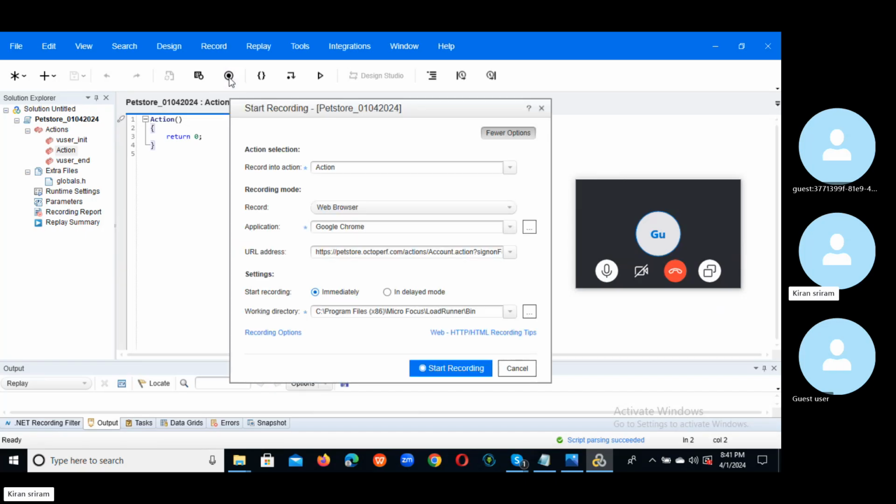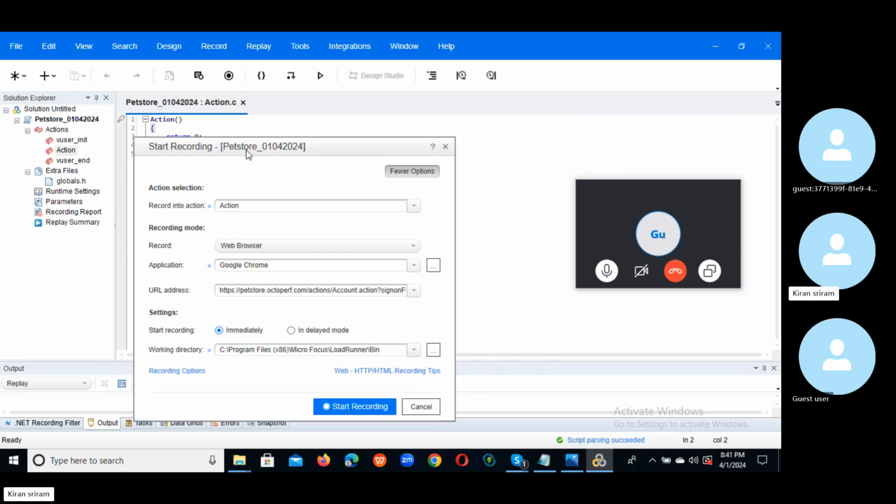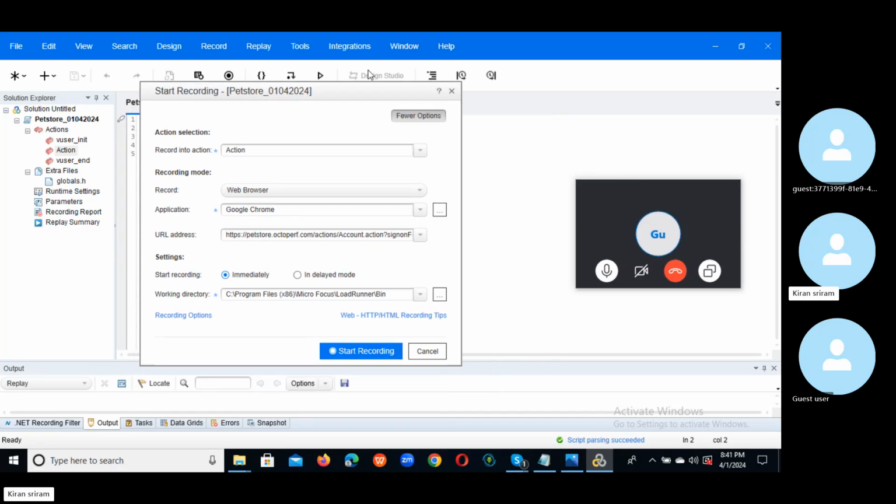Just click on this record button, and after that you can observe one pop-up window will open. Since you are recording web, you can select web browser, and here the application is the browser you want, Google Chrome or Mozilla Firefox or Internet Explorer.